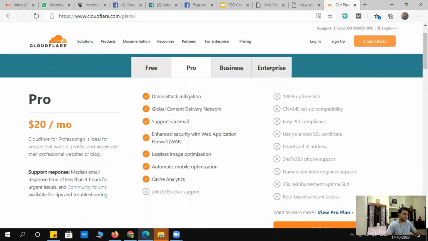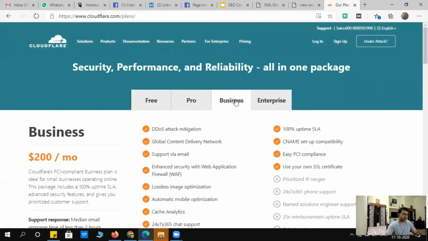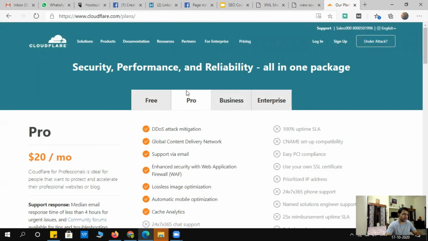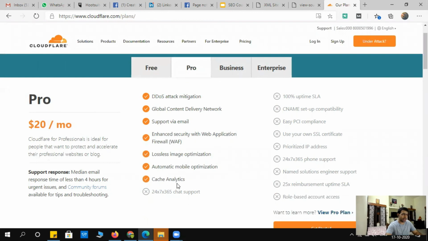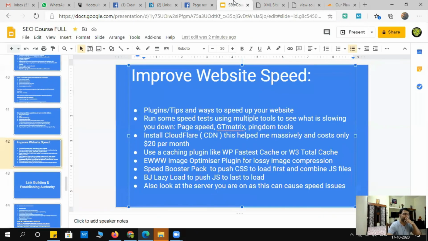I compared all those things, and the higher plans are for big businesses and enterprises. In free, I'm not getting enhanced security and lossless image optimization. In the paid plan, I will get cache analysis and all these things. If you're getting a $20 per month plan, that's good, but free is also good. I'm using the free plan as of now. So this is a good tool, and you can definitely use it.